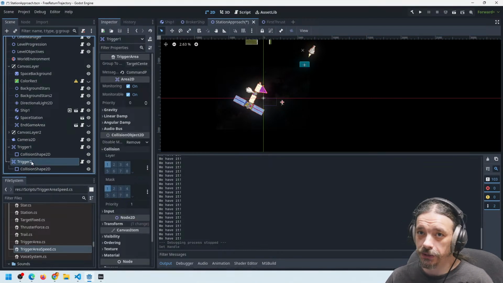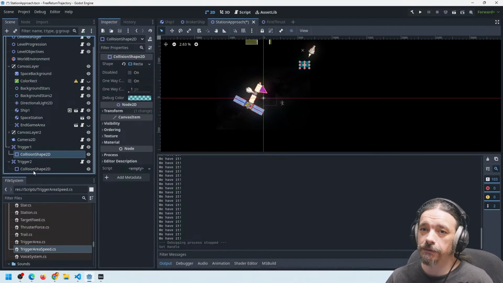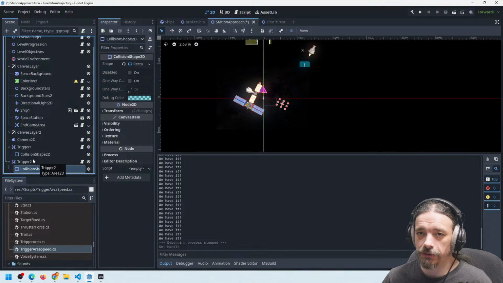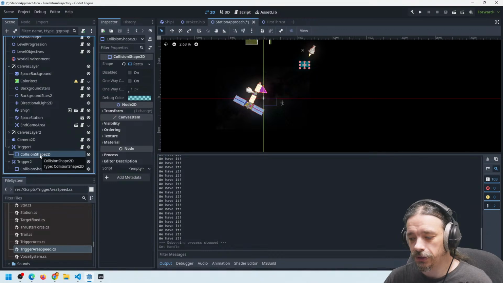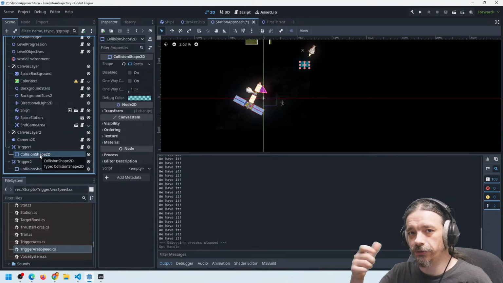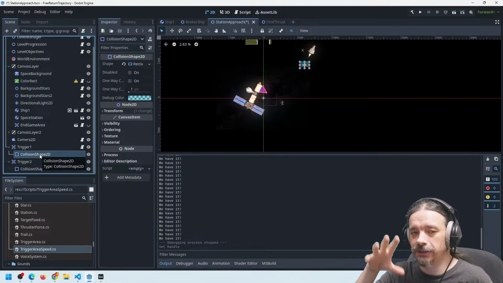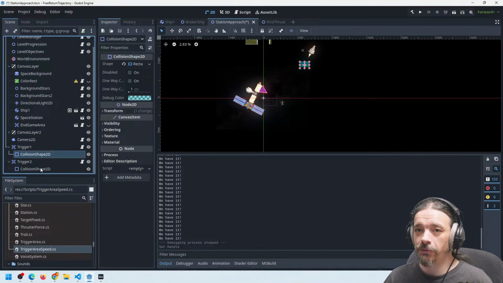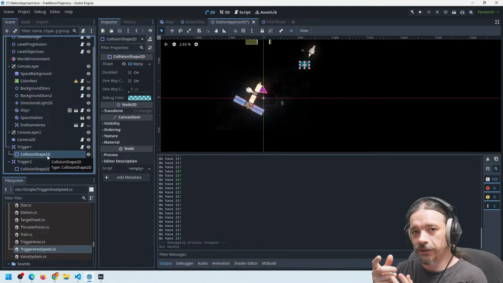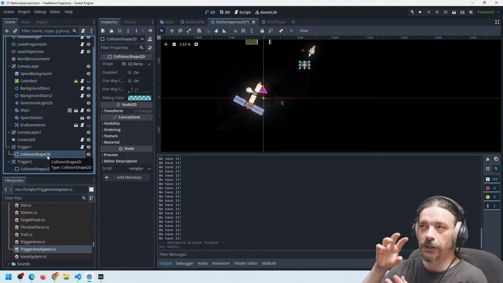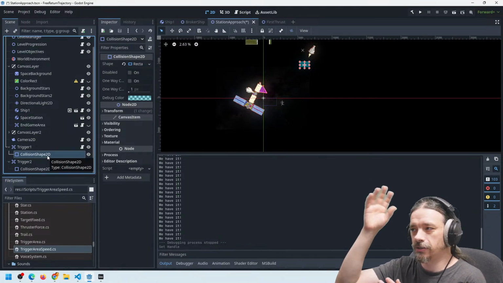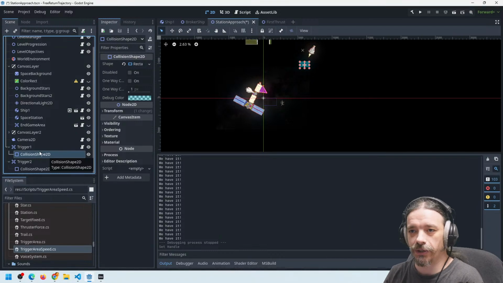Because I duplicate this, and I duplicate eventually the child, this shape is that shape. It's not a duplicate, it's not a copy, it's not a different entity, it's actually the same entity. Well, it's not the same entity, but somehow the duplication process does not clear the reference to the actual shape that is stored somewhere inside the Godot file.